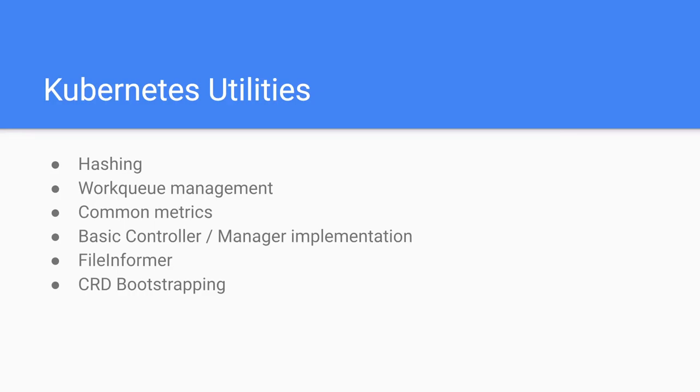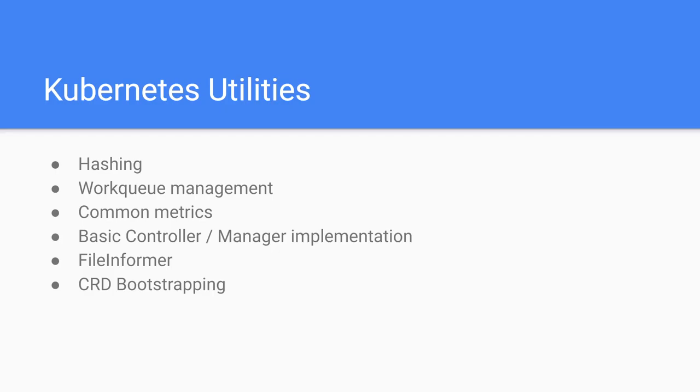In addition to the idioms, we also have a set of Kubernetes utilities. I'll just briefly go over these. I think they're really in support of everything else, but we have some basic caching libraries that wrap hashing and validating hashes. There's some utilities for work queue management, if you're using client-go, probably not something you'd want to use if you're using controller-runtime. It has some common metrics to emit. If you're using standard conditions, for example, this will emit metrics based on the conditions. It does come with a basic controller and controller manager implementation.